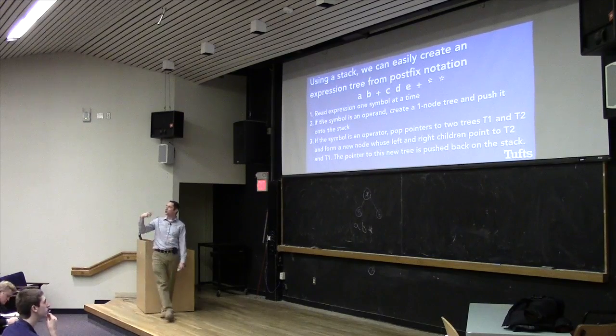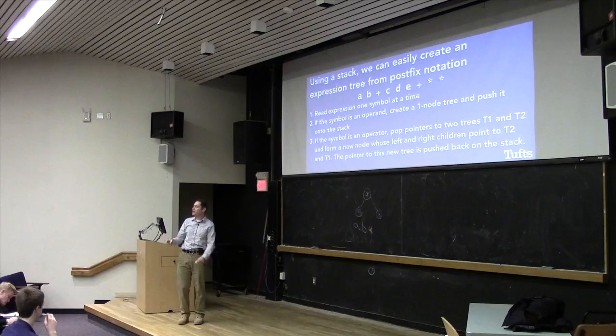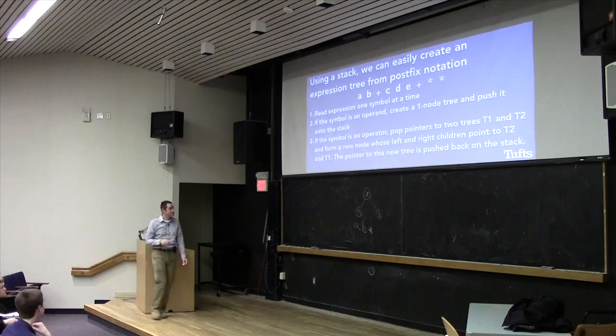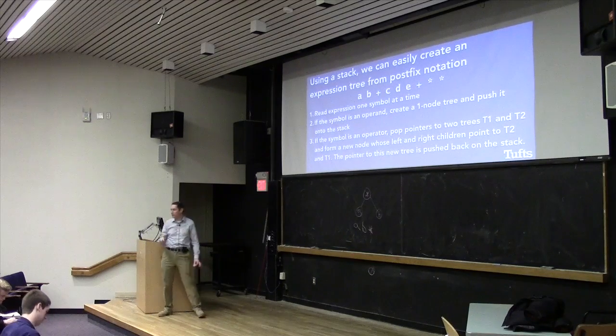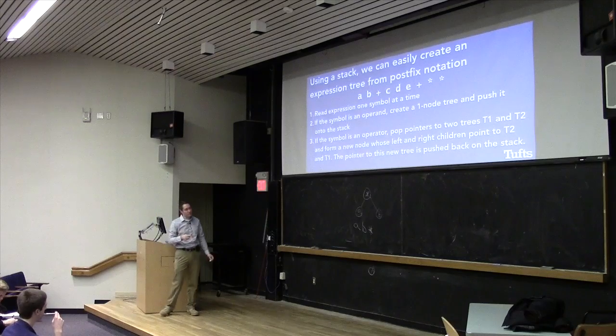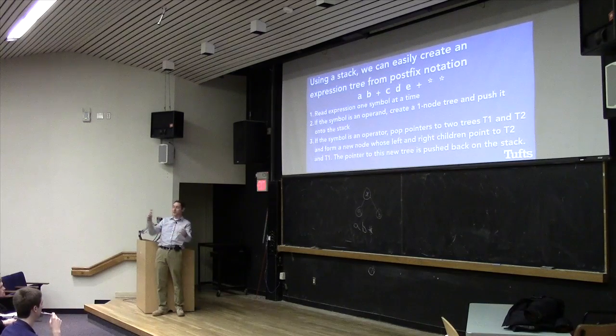That means that our stack has to change. Our stack now doesn't just hold numbers or characters. Our stack actually has to hold a node. It has to have a node that has a left and a right pointer and a description. So we have to modify our stack a little bit, only in that one section that talks about what object it's holding. Otherwise, you don't have to change a thing, which is cool about our data structures in general.